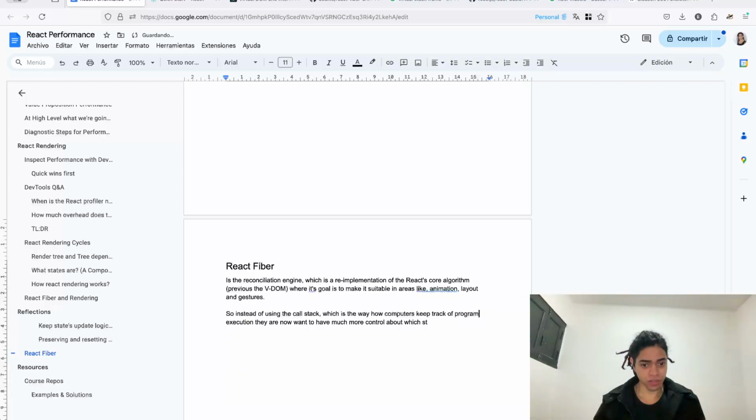And I think this is key. So instead of using a call stack, which is the way computers keep track of program execution, in JavaScript any time we run a function, it is added to the call stack.